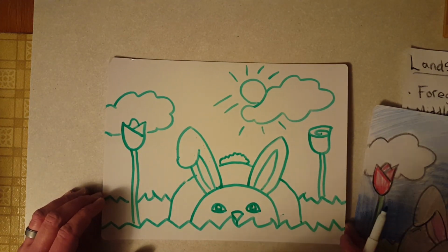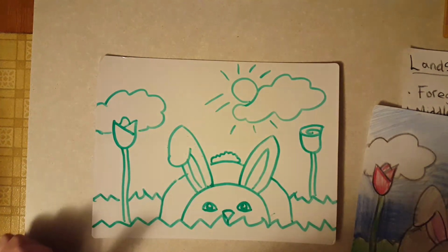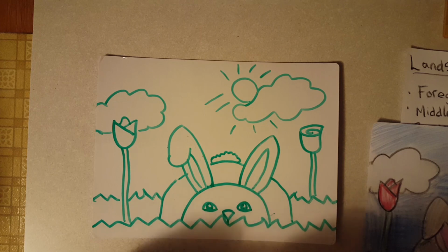So if you already drew this in pen or ink and you can't erase it, guess what? Now you get to do another one if you like the overlap floppy ear.